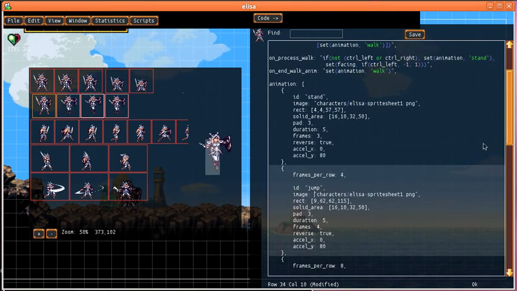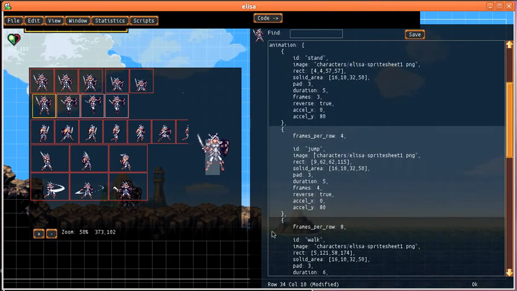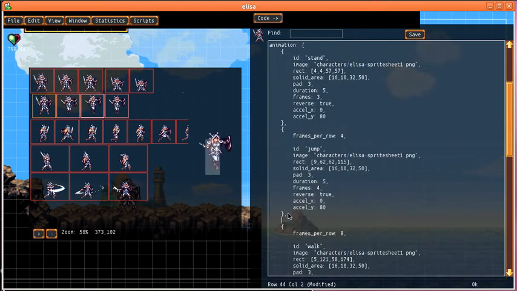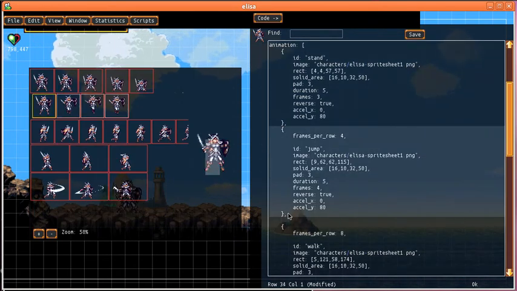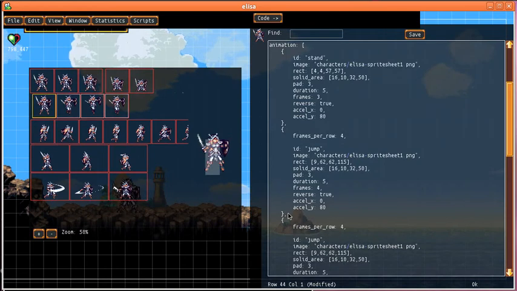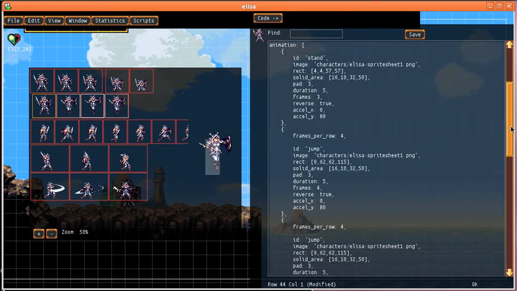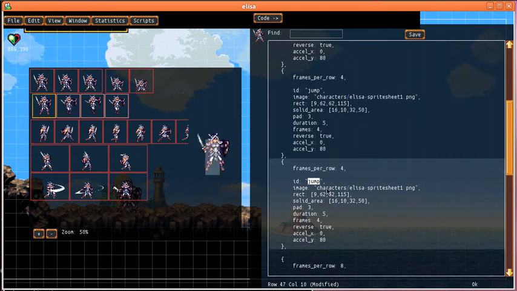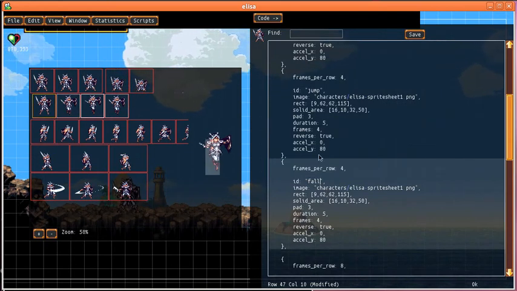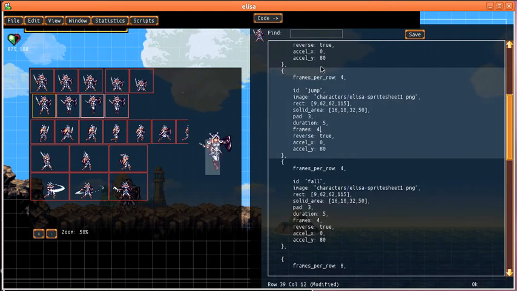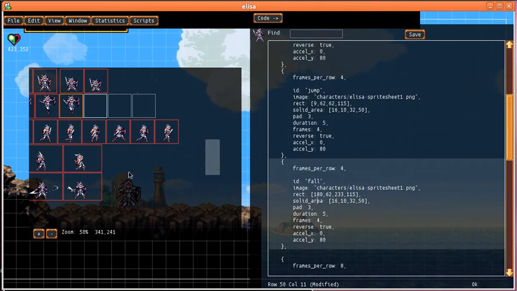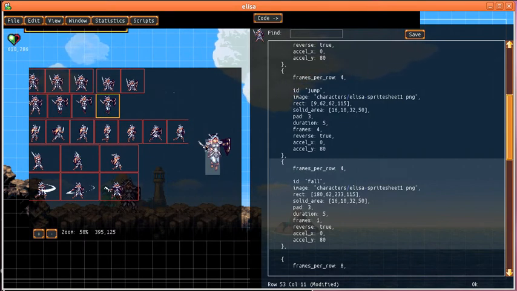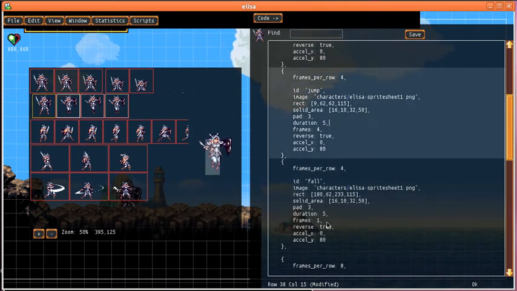Now, what's kind of interesting when you're implementing jumping is you probably want to make two animations. One will be jump and the other will be fall. The difference is that jump is used when somebody presses the jump button and they accelerate upwards. After the jump animation finishes, they go into their fall animation. If somebody just walks off a ledge or whatever, they're just going to go straight into falling. The difference between jump and fall is that fall should only have one frame, so we'll take it to just one frame like that, while jump is the whole deal of four frames.